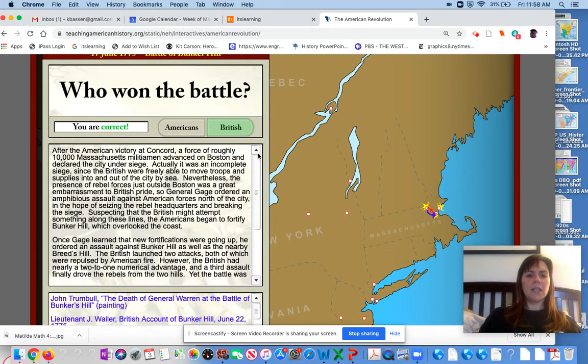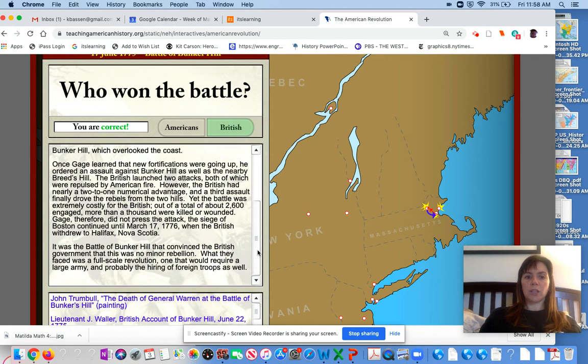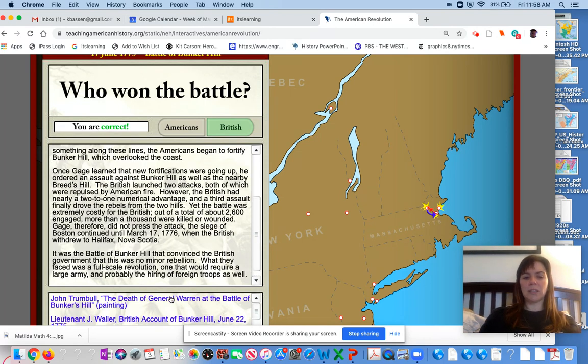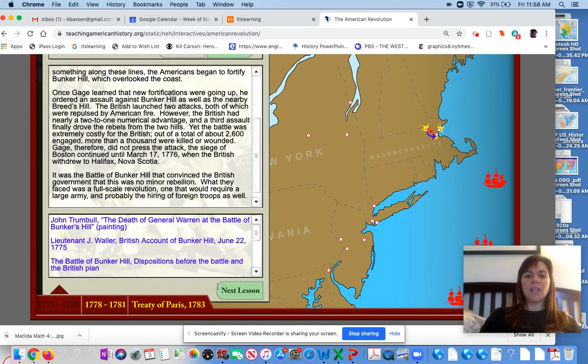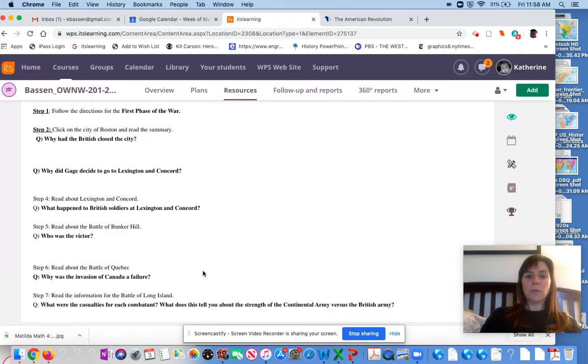General Joseph Warren, who is a super important patriotic figure in Massachusetts, and also an actual physician, is killed at the Battle of Bunker Hill, right? And there's this painting that used to be a link, but it's not anymore. It winds up being this propaganda moment of this man being stripped of his clothes and bayoneted to death, and it's a very moving event. But in any case, that's what you kind of did, right? You just click around, and then you would go next lesson, and then you would answer these questions.